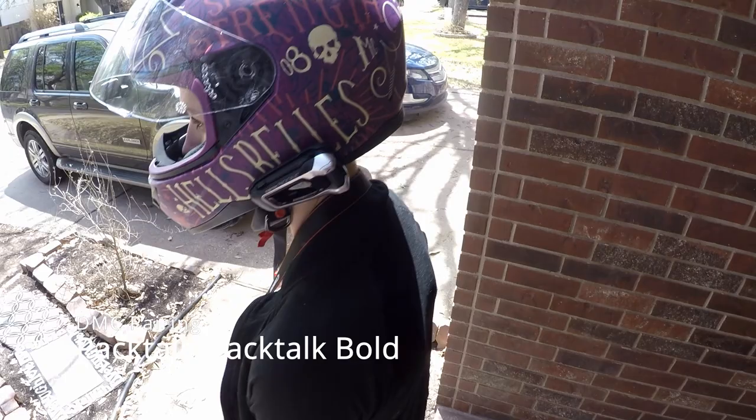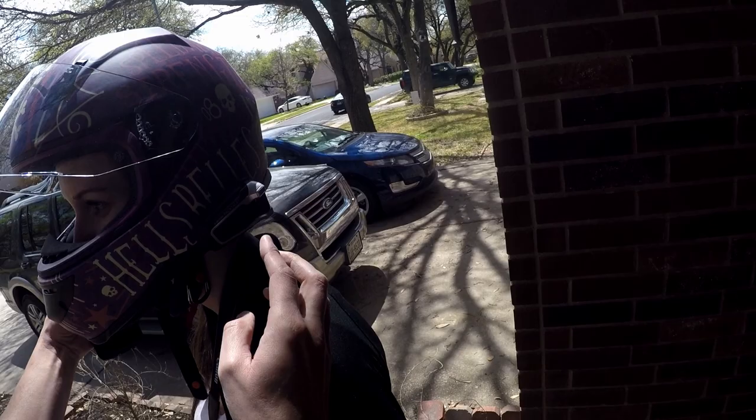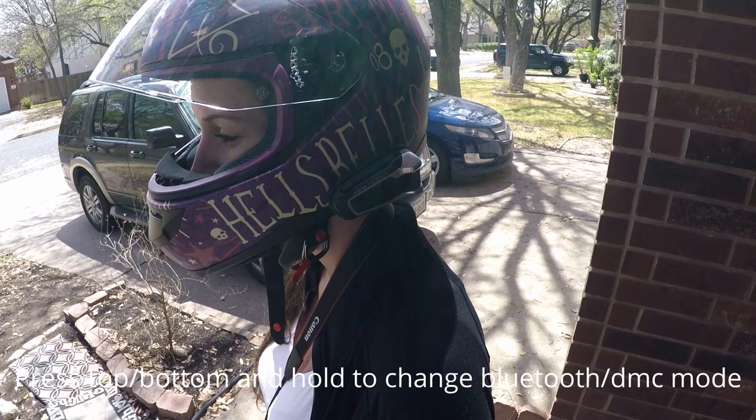Okay, right? So you're on Bluetooth mode. I need to change you to DMC mode. So push the top and bottom button to do that. And so now it's flashing green, so you're in DMC mode. I'm gonna turn mine on.